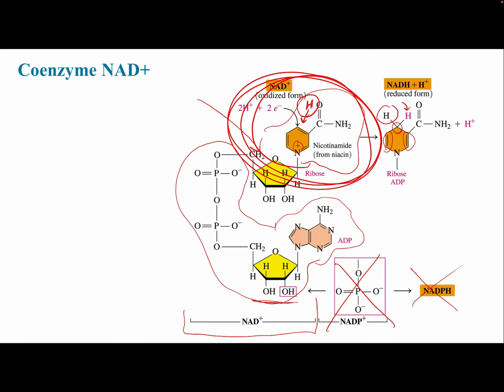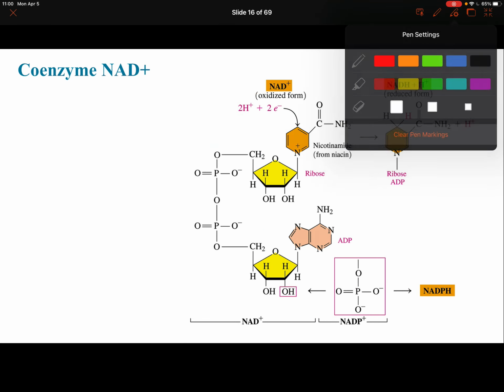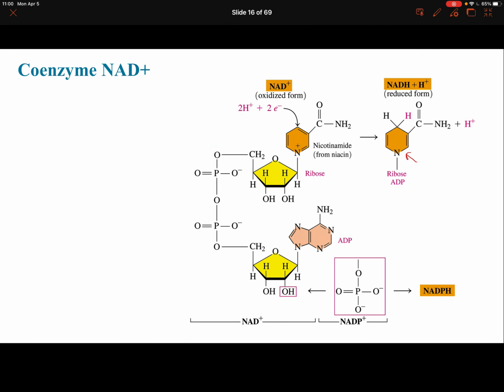Moving the double bond now removes it from the nitrogen, and you can see that the nitrogen no longer has a charge. But it also has an H on it, so that's why we write it as NADH. And there's also a free hydrogen that goes floating around, which is why it's shown like that. It doesn't really float around. It's probably part of a water molecule. Okay. So that is coenzyme NAD plus and how it gets reduced.